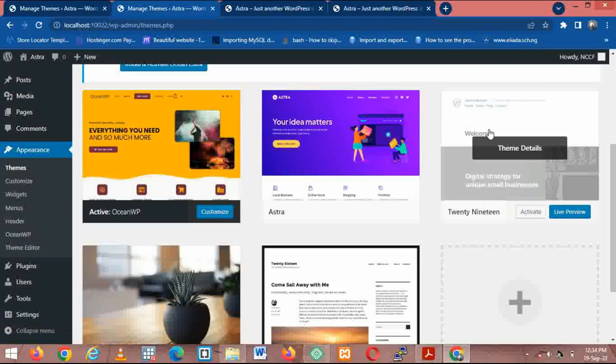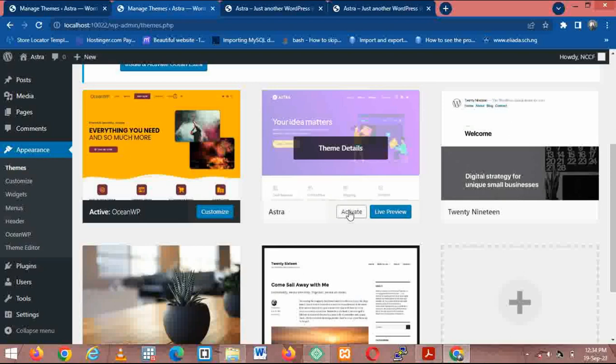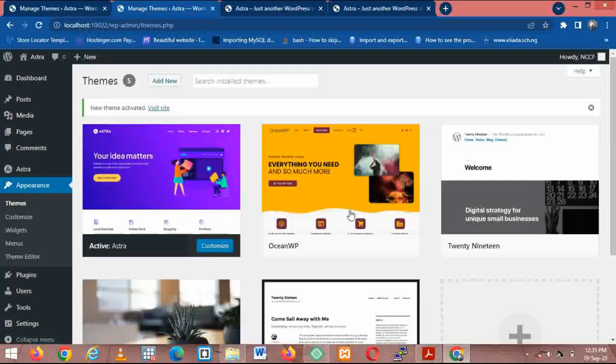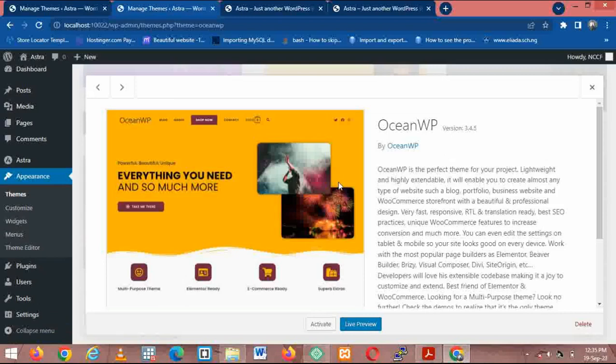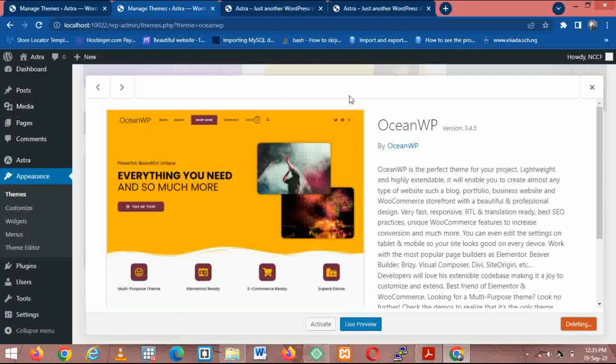I will show you how to do that when it gets to child theme, how to create a child theme for it. So that's when we've done our customization. At this point, I want to switch back to Astra, and then we are going to be working with Astra. That's why we are switching back to Astra. So I'm going to be deleting the theme. You scroll down, you see activate, live preview, and delete. So we are going to be deleting this. Okay, yes, we want it deleted. It's deleting that now.